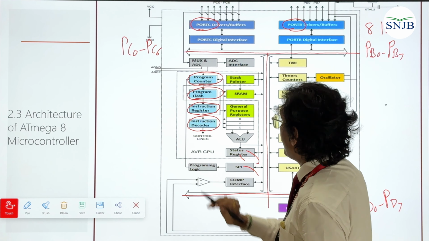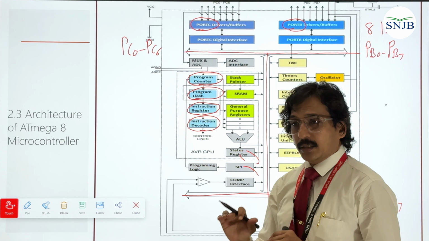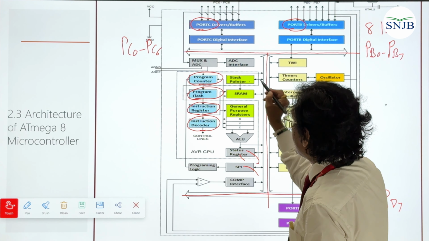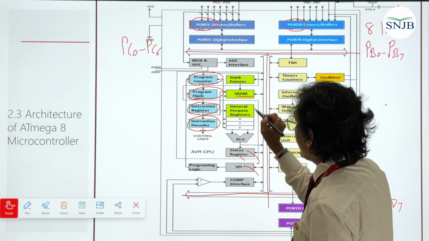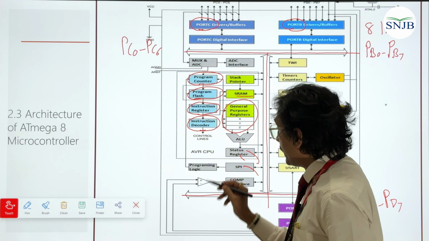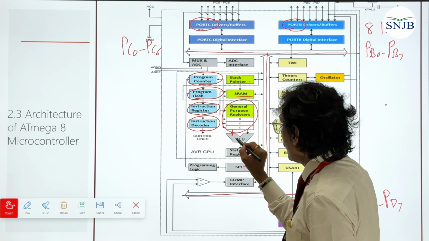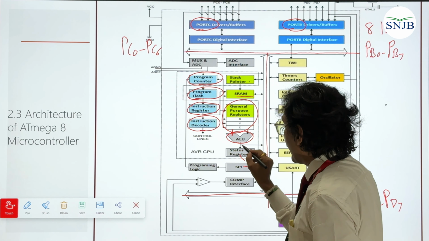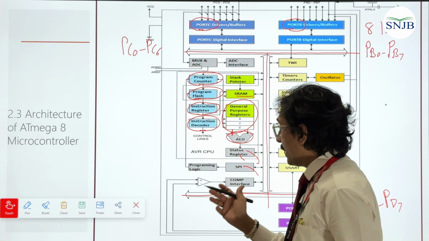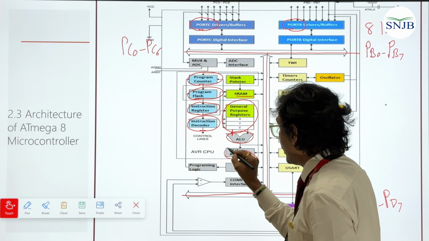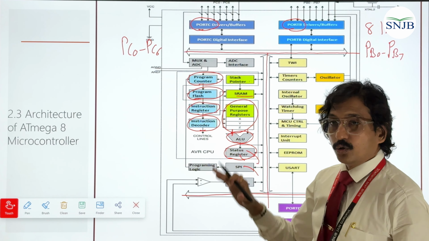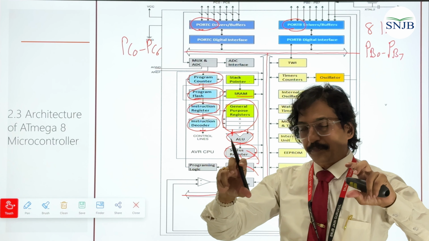For saving, pushing contents into the stack, the stack pointer is there, static random access memory is there, and general purpose registers are there. Those give input to the arithmetic and logic unit, which gives output that is reflected in the status register. That's why the status register is over here. So the left part belongs to program and data.